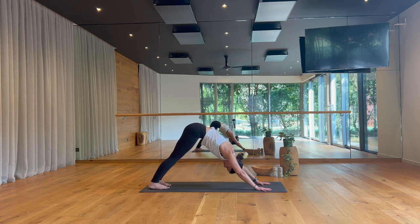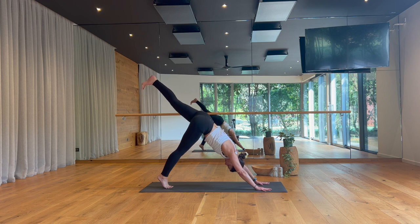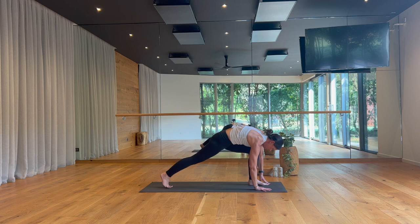Making contact with your breath. Breathing a long, steady breath in, a little pause, and a long, calm breath out. Take two more. Inhale, slowly raise your left leg up and back, down dog splits. And then on your exhale, step up, reverse your warrior.